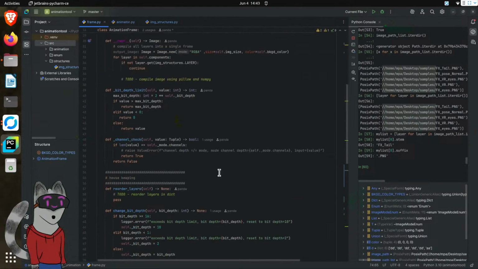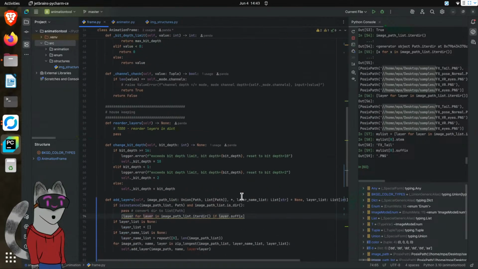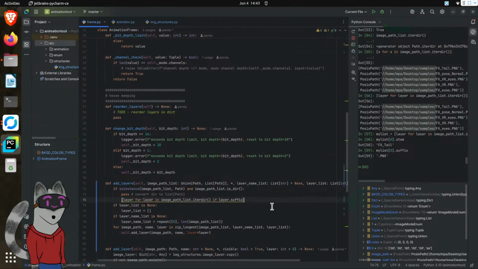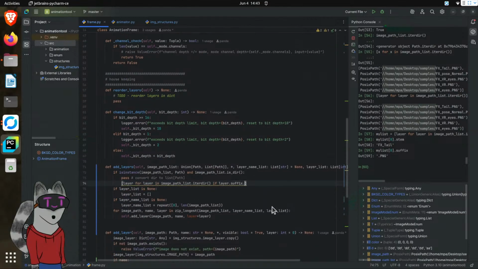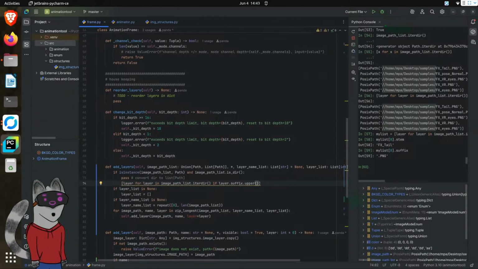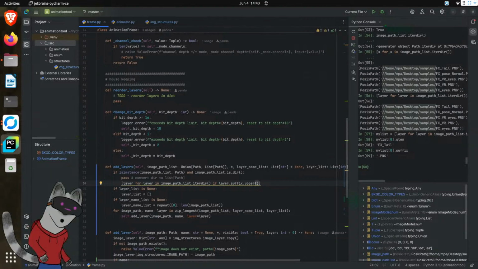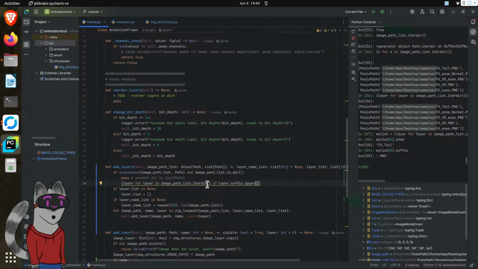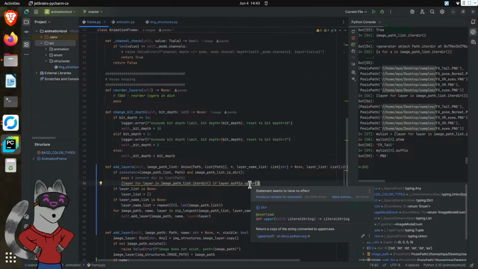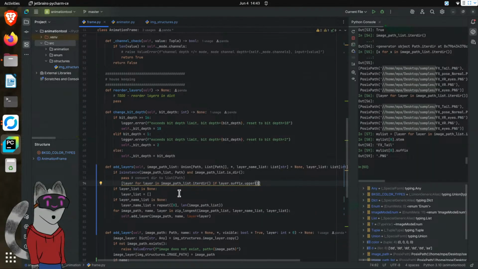But the main thing is, this one right here, we want this to be upper. Because the last thing I want to do is ignore the lowercase extensions. So we'll make sure everything is in the same typing, all capitalized, and that way we should be able to collect everything.